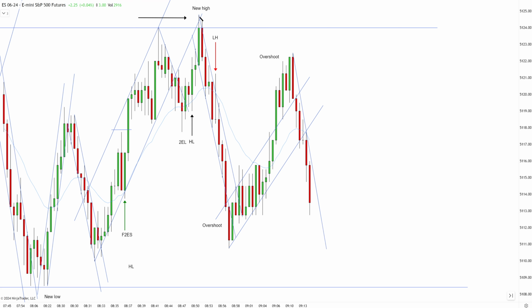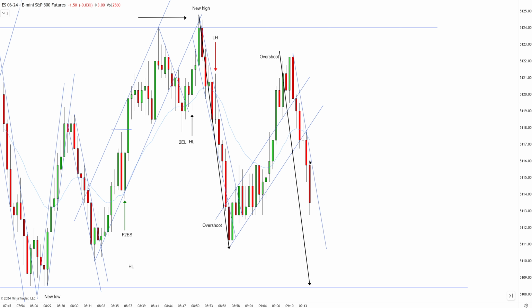So right now what I'm going to do, I'm going to measure the first leg, copy it, and project where the target is going to be for the prices. So what are you expecting? Well, because we retraced so far down over this uptrend, you can see deep retracement. This downtrend right now is about to get a new low. The second leg needs to be made probably around this level.